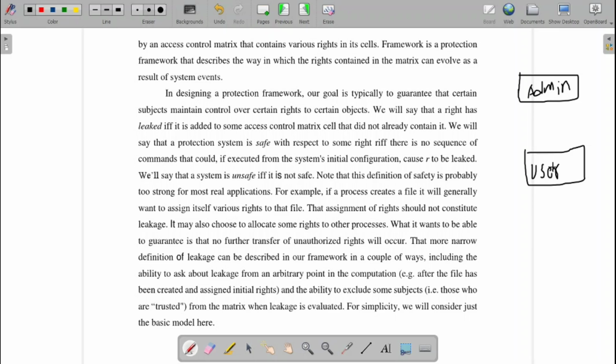Fine. So in those cases, we say that a right has leaked if it is added to some access control matrix cell that did not already contain it. Suppose the user doesn't have the right to create a database, but he is able to create that database. Or there is a video which is patented, and the user is not supposed to download it.